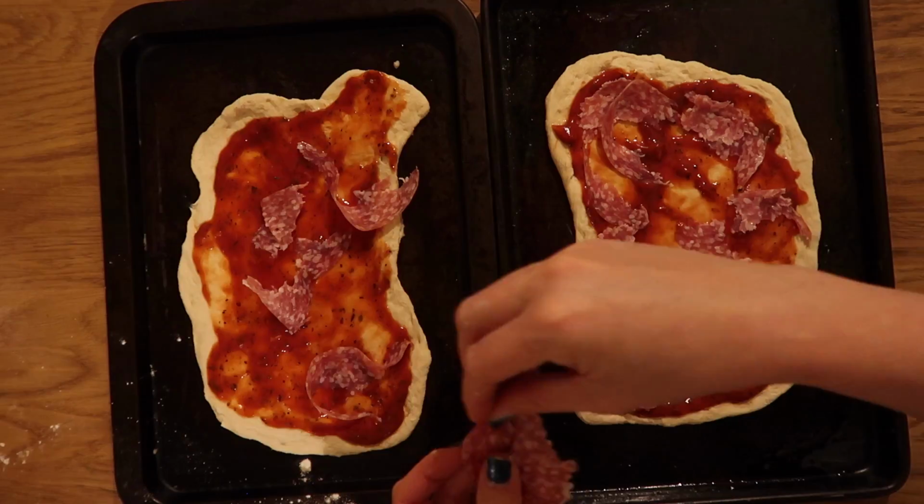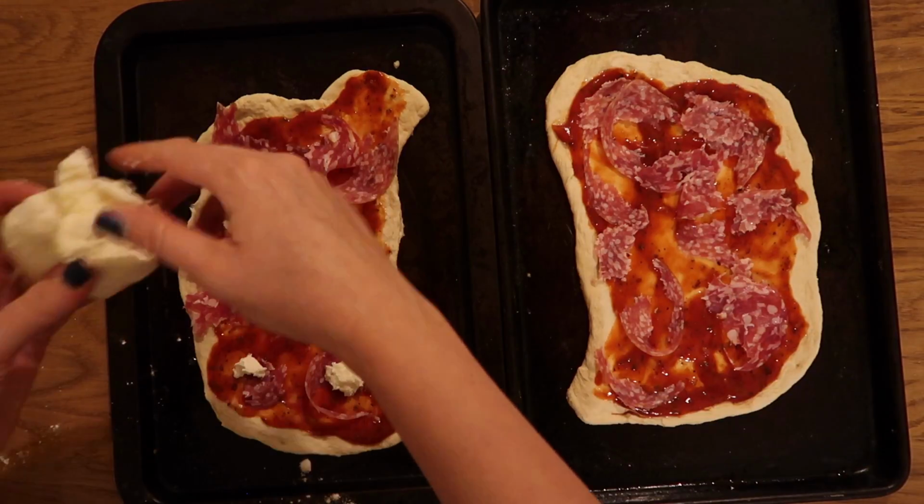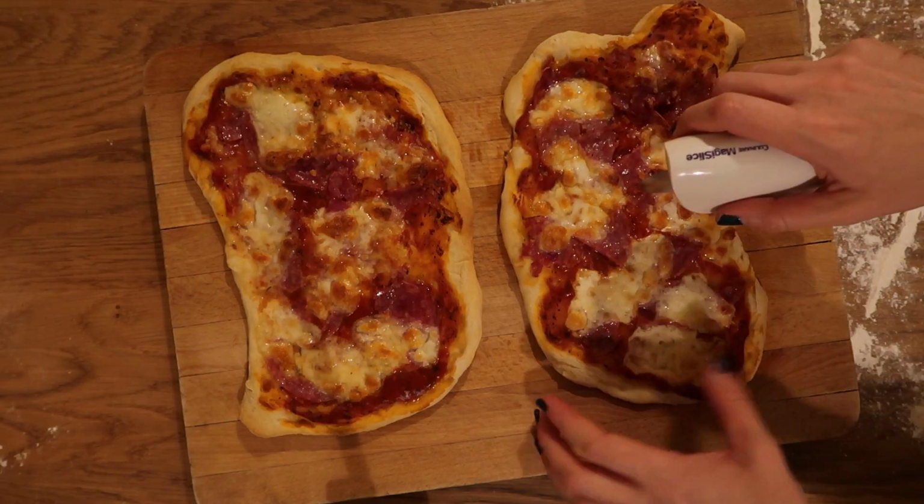When the pizzas are ready for cooking and you've stretched out all the dough, pop on the tomato sauce, then pop on, in this instance, some torn up salami and some torn up mozzarella. Then I pop them in a very, very hot preheated oven. I preheat my oven as hot as it will go, which is 250, and pop the pizzas in. They'll only take about 12 minutes or something like that.